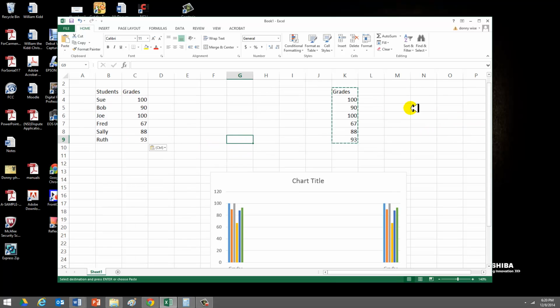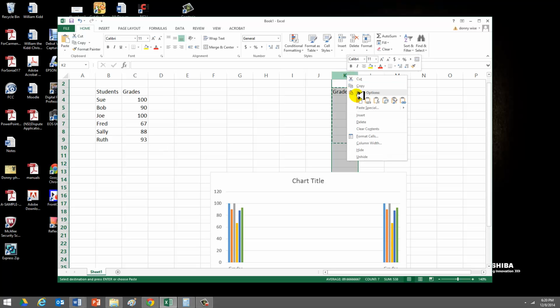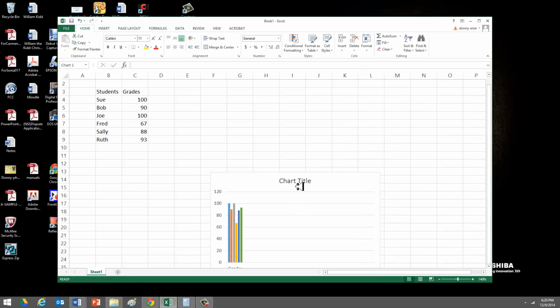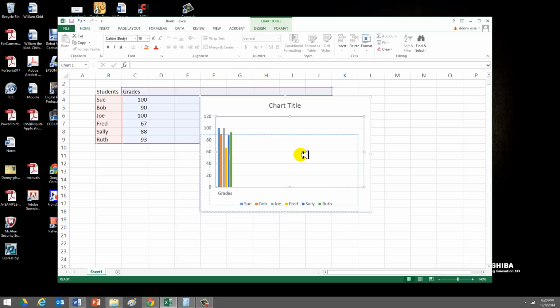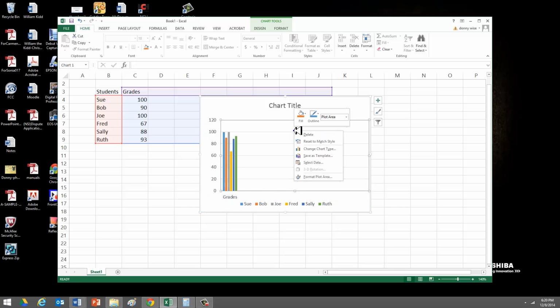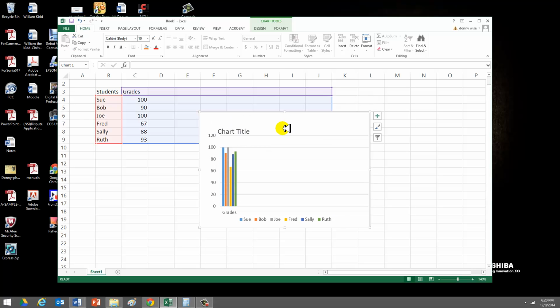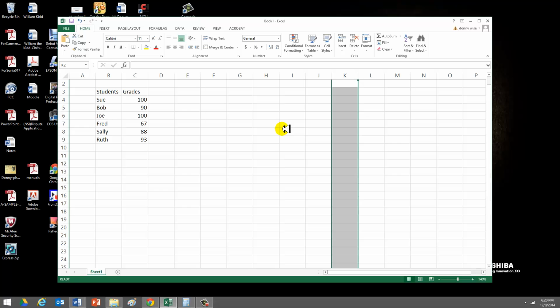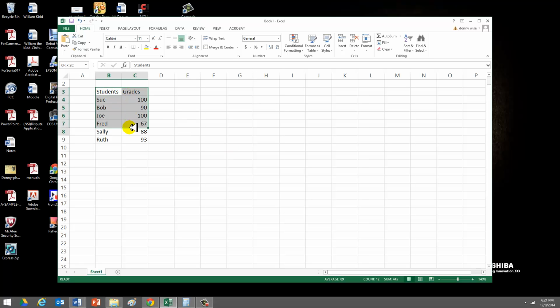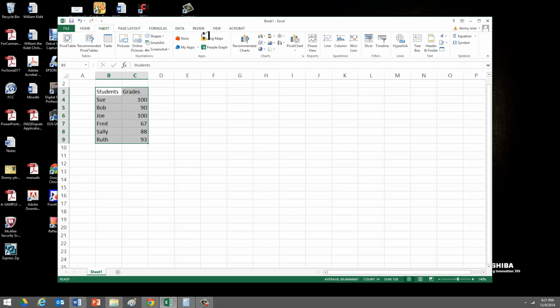And then we can go ahead and delete this column. You'll notice I can take the mouse and move the graph, and I can go ahead and delete it. I'll just right click. It's not allowing me to delete. I'll do Control X. So Control X worked. Okay, delete should have worked too. So I'm going to go ahead and just highlight this, and I'll click on the graph again.